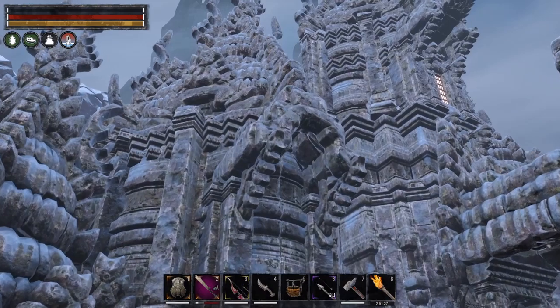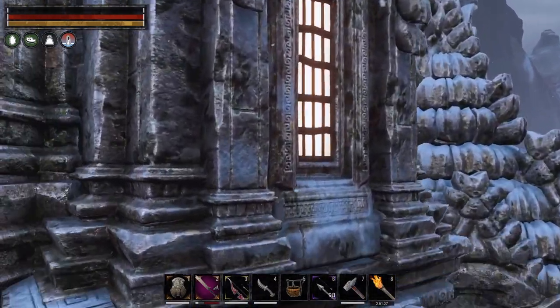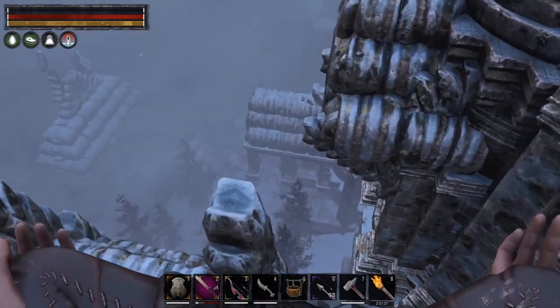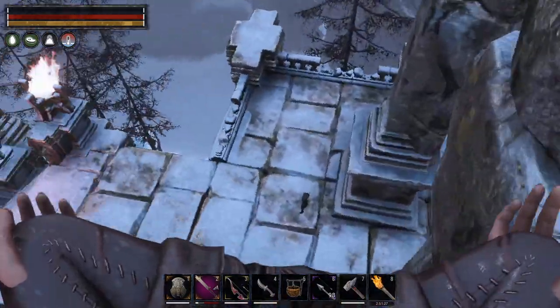Do people live in it? I don't know. It's part of the storyline. You can come to it, and you can go inside of it back here. Really? Mm-hmm. Enter the Black... It's the Black Keep. Oh!